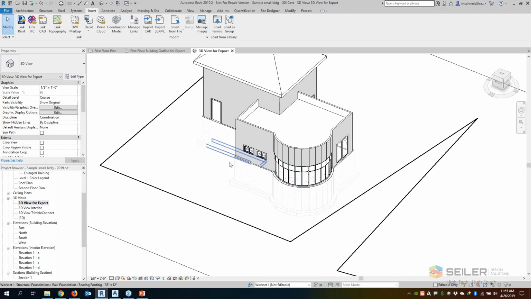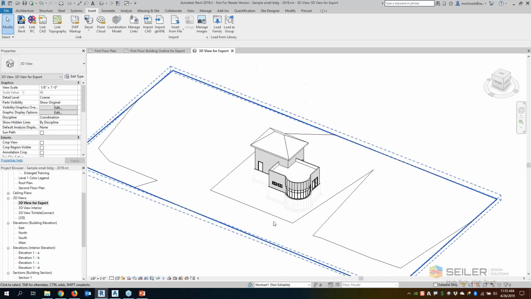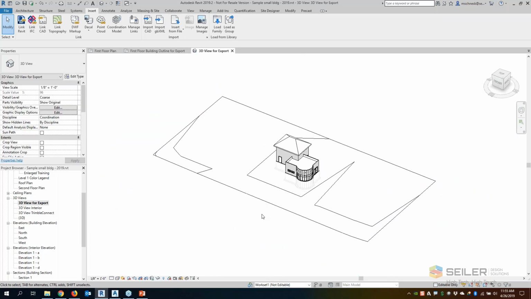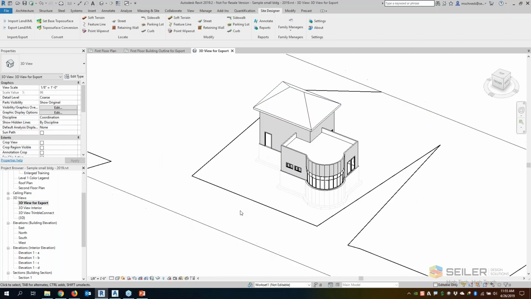So you can kind of see how it relates to the surface, and it actually came in right where my ground was. So that's basically how I shared my surface out from Civil 3D to my site. I can now go ahead and do any kind of final site design or some site work in here, add materials as I need to for a final grade in this.